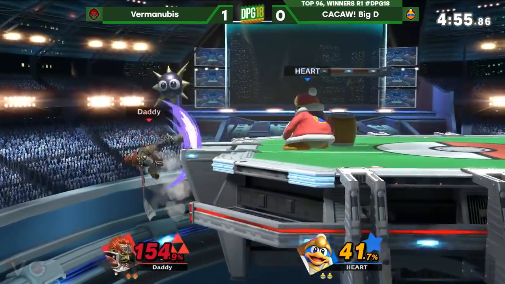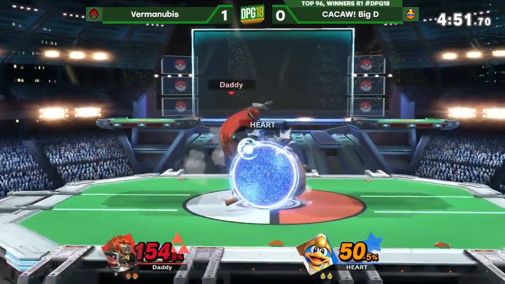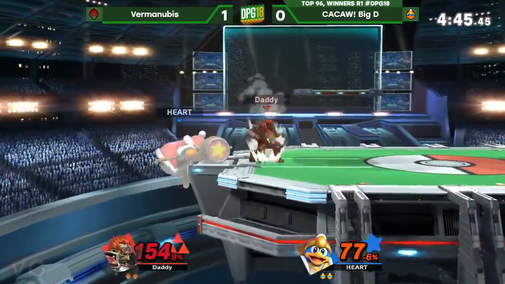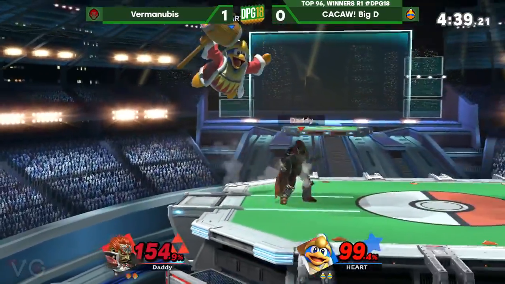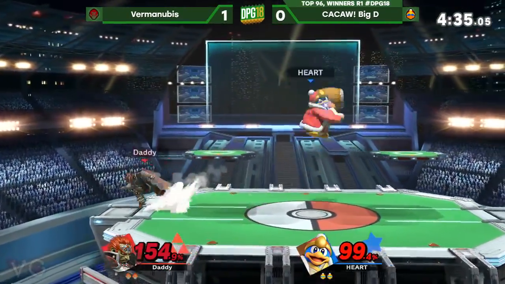Okay, good option there from Vermanubis. He's going to give it up again and still finds a way to get through. That time Big D actually went for that dash attack. Not trying to let him back on for free, but just a little bit too late on the punish. Well, doesn't manage to get the Gordo stuck in the ledge. I think that's what he was going for. It's a little bit more reliable in Ultimate than Smash 4. But regardless, just trying to close this stock off of Ganon.